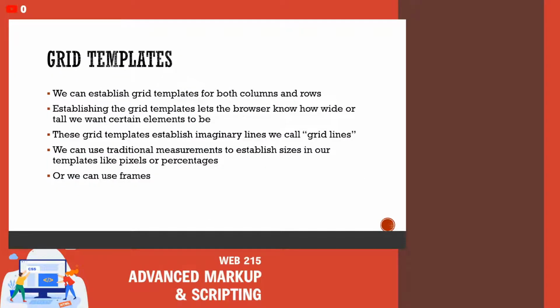And so from here, one of the easiest things for me to do is we can make a template. We can establish templates for our grid for both rows and columns. So we can take the grid template and make this template whatever we want it to be.